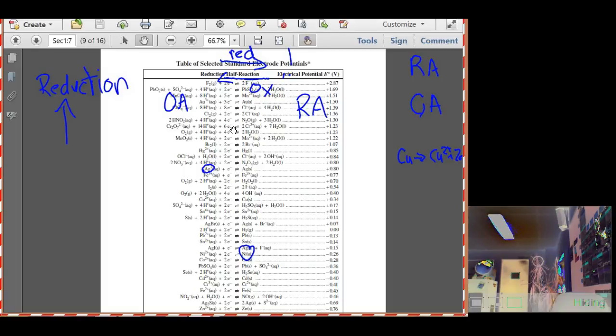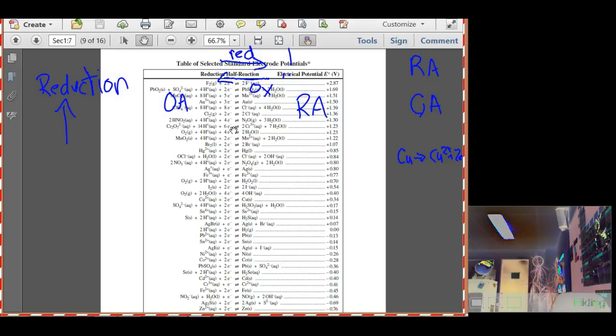Let's test it out with Michael's question in part D. These are just tips and tricks. In Michael's question, we saw that the reduction reaction was Au3 positive to Au, and on the anode we had lead losing 2 electrons to form lead-2 positive. Find those two equations on your data table.